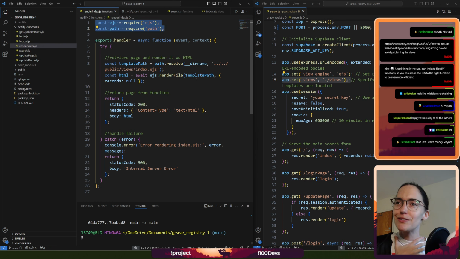Yeah, but anyway, so this is an example of how we can render this page. And given the fact that I'm using views here, a non-standard page type rather than just a static file, this is a little bit more involved than rendering out just a static file. But it is still possible to render out templates, EJS, handlebars, whatever you need to render, you can absolutely do with functions.